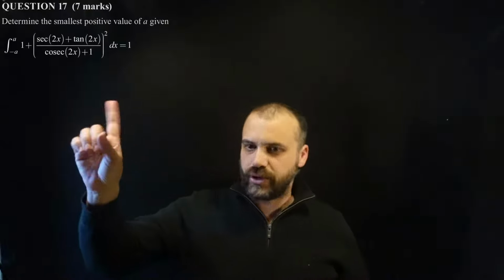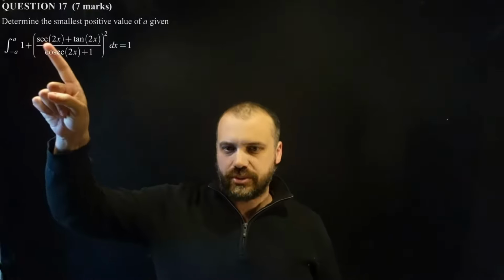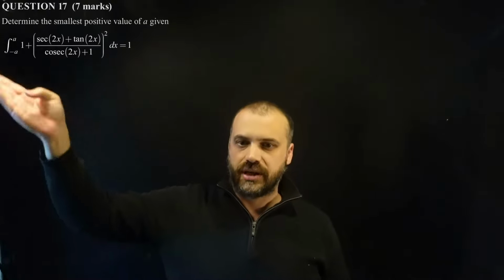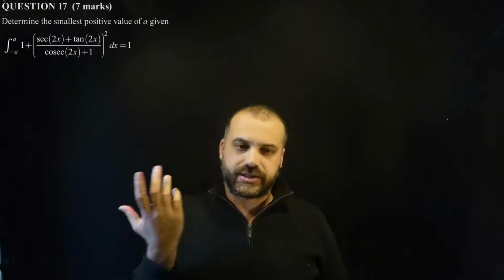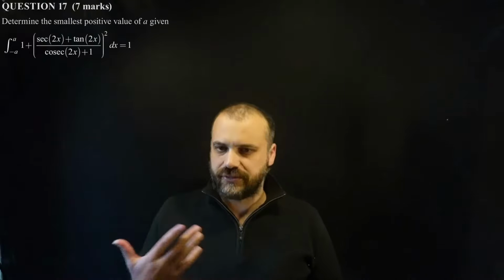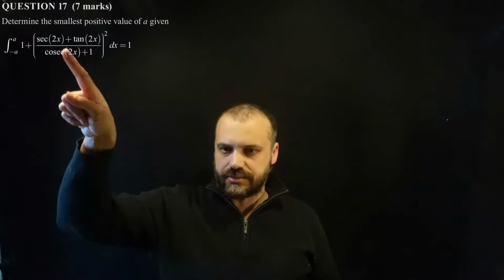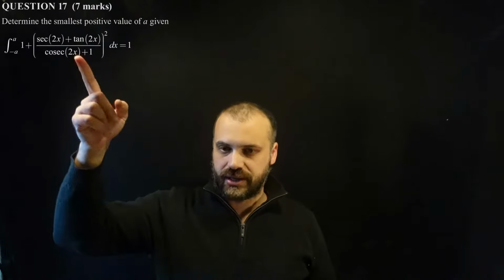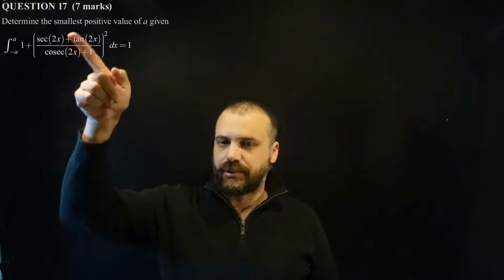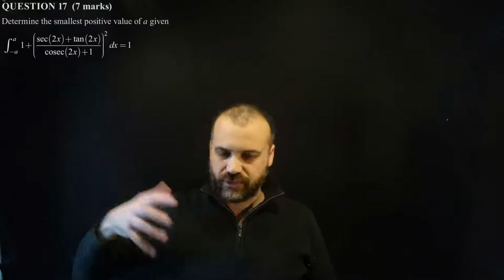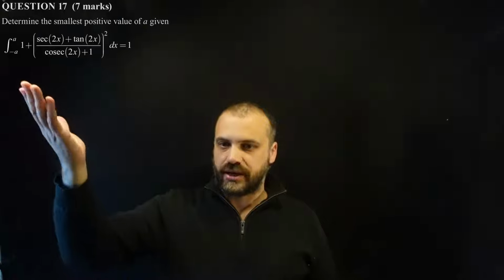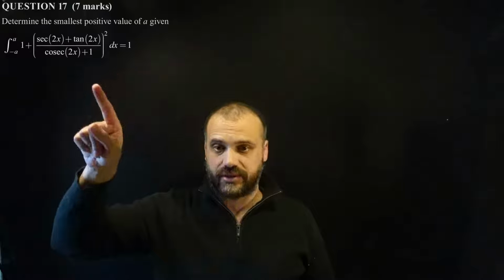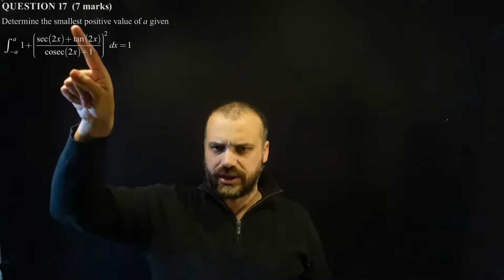So here we come to a pretty tricky question. It says determine the smallest possible value of A, positive value of A, given this is true. Okay, so you should start to develop an instinct for these maths questions, and when you see this big mess here, you should think, oh, okay, I'm going to be able to simplify that. I don't know how yet, but let's have a play with this and simplify until it looks like something I'm familiar with, and I should then be able to start dealing with integrals and things like that after the fact.